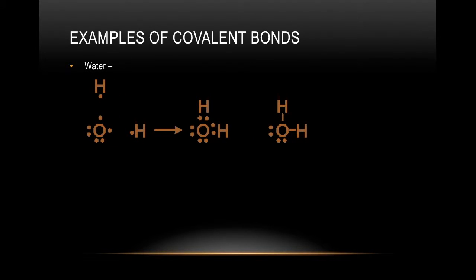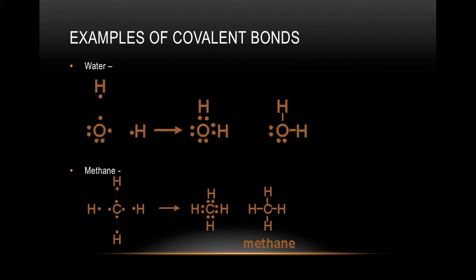In covalent bonds, you have water, H2O, of course, the substance that is very important in your life. You have oxygen, which needs two valence electrons, and hydrogen only has one, which means that it only needs one more to fulfill its outermost shell. Hydrogen only needs two electrons, by the way, because it only has a single electron shell, and they form H2O, of course, which is water and which is a very important compound in life.